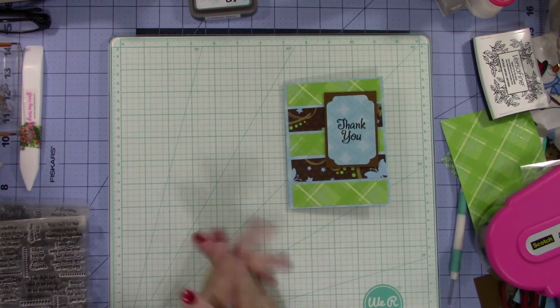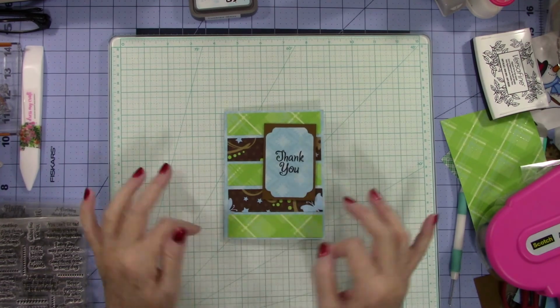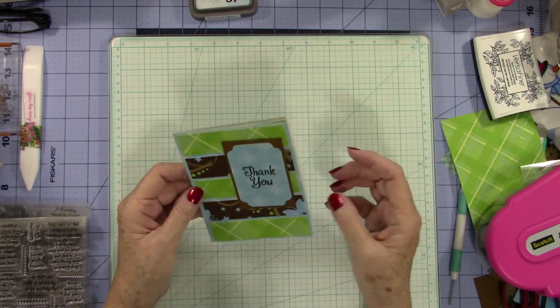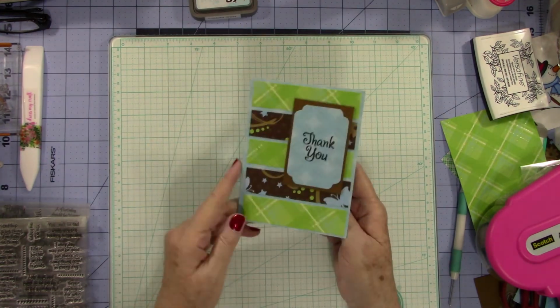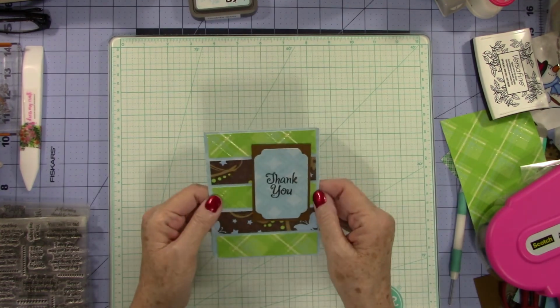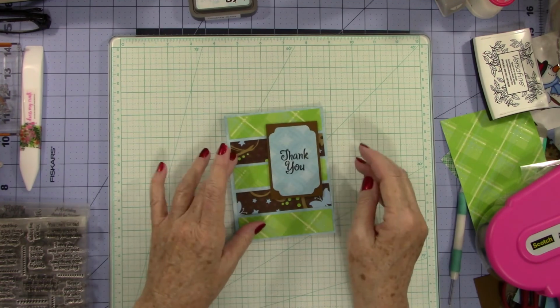Okay, well, thank y'all so much for watching, for tuning in. I hope that this little card would be something that you would want to make. It came together really quick. It was a very, very simple card, but I think it makes a statement, and I love these little stripes with the different color paper, and especially the way everything coordinates together.